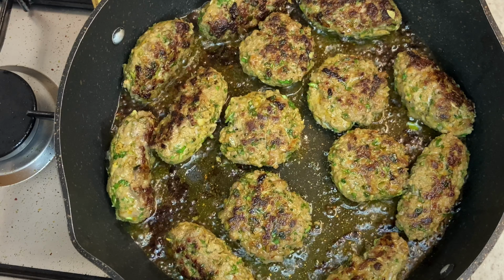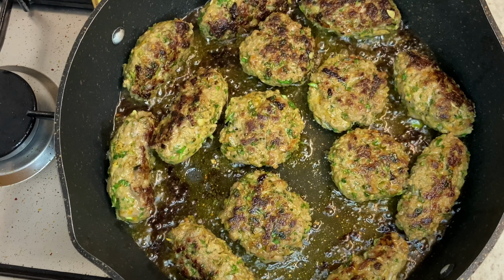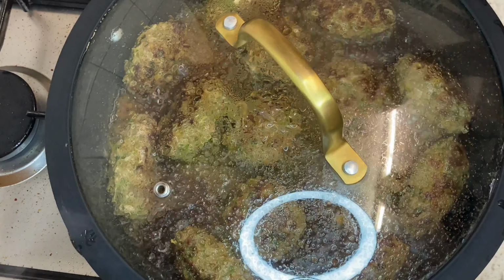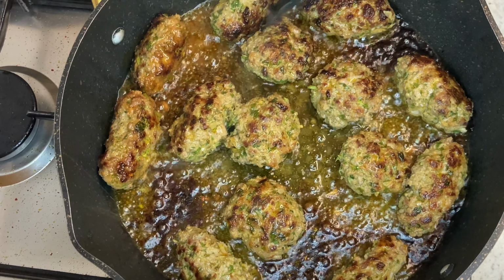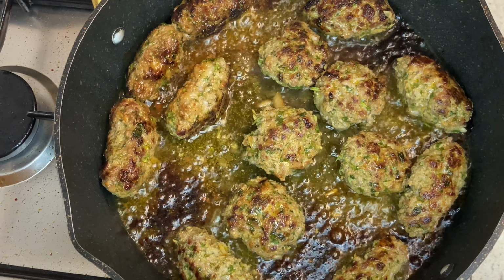So when you're about 3 minutes into the cooking process onto this side, I'm just going to pop the lid on, because this will just help to cook inside the actual kebabs. So I've cooked that for 2 minutes with the lid on now. So in total it was 5 minutes before I started turning them over again.